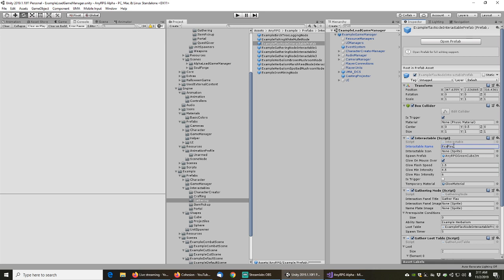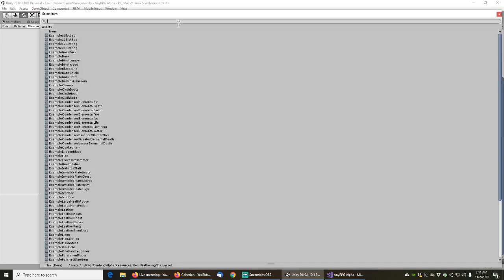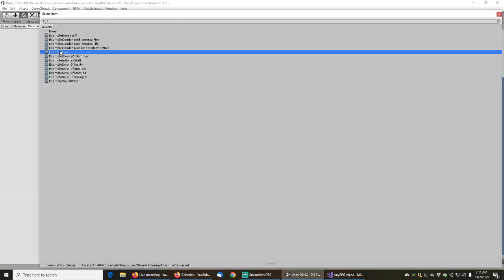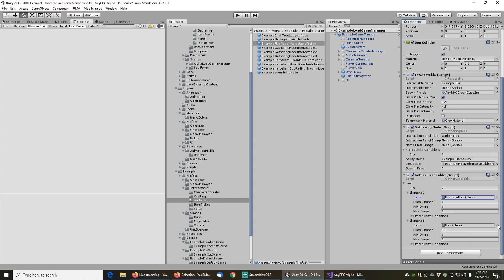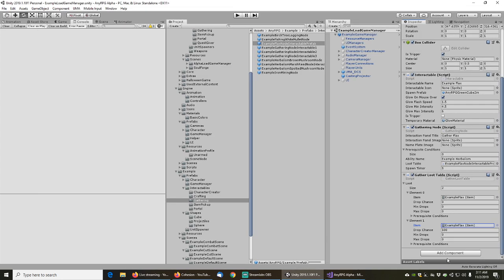The interactable name can be example flax, and the item drop table contains example flax, and we can make a bunch of it drop by popping this stuff in here. Having multiple copies of the same item is totally valid.